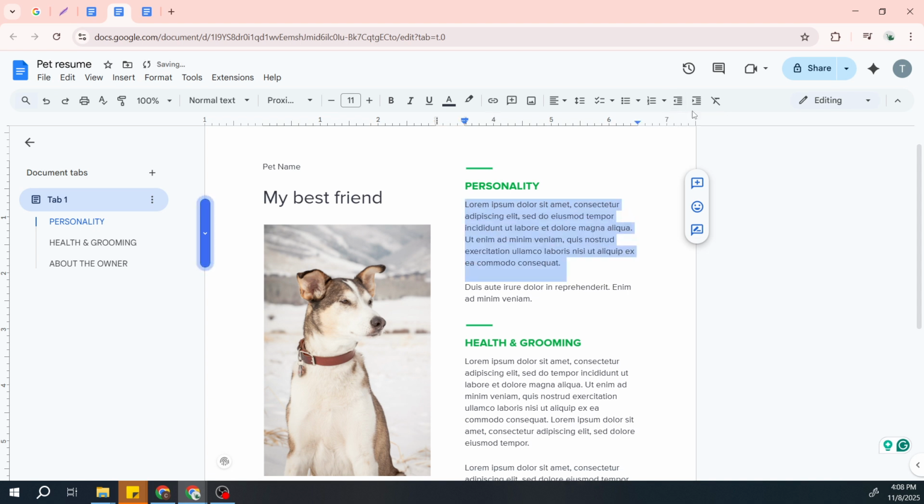And there you have it. Indenting in Google Docs is really as simple as a few clicks. This tiny adjustment can make a big difference in the readability and professionalism of your document. It's a minor detail that has a major impact, especially in formal writing contexts. Give it a try and see how it enhances your next document.